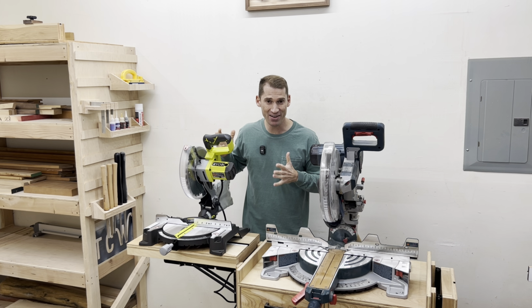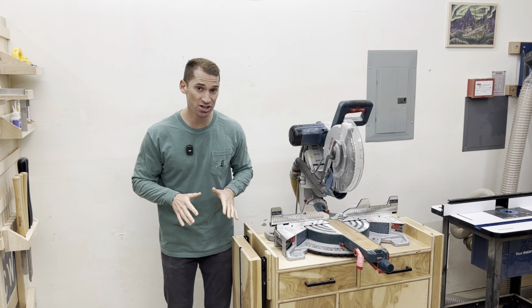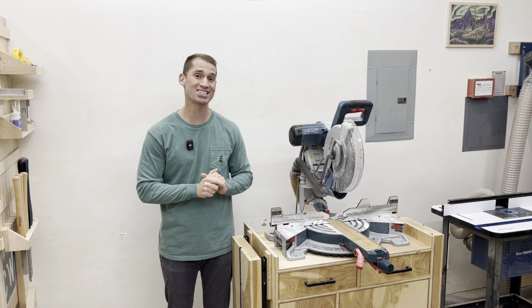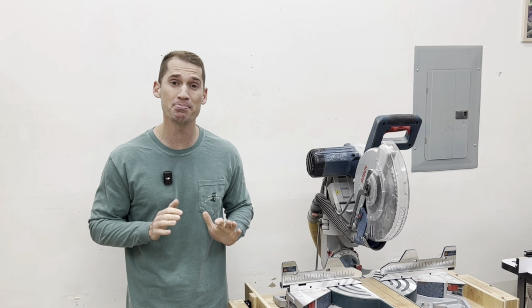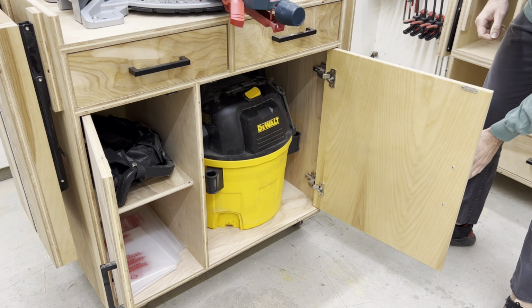This is the first time I've actually seen them right next to each other, and there is quite the size difference. That's your big boy. Like any miter saw, it's not nearly as easy or enjoyable to use without a solid miter saw station. My workshop is on the smaller side, so I need my shop furniture to be mobile. That is why I designed and built the king-size miter saw station.